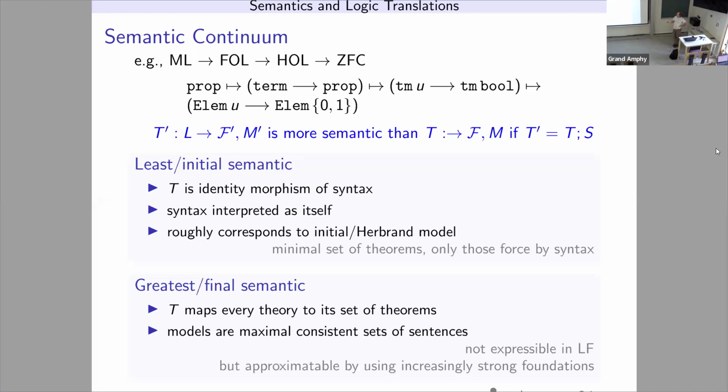So in these models, typically we have the effect that since we have started with the syntax and the syntax proves only some of the formulas, we don't really have that every formula is either true or false. We have 3 groups of formulas: the provable ones, the disprovable ones, and the rest. So we often have to do some completion operations to actually make models where everything is either true or false. In Prolog, that's negation by failure. If you can't prove an atom, you assume it's false. But still, it's essentially using the initial morphism.